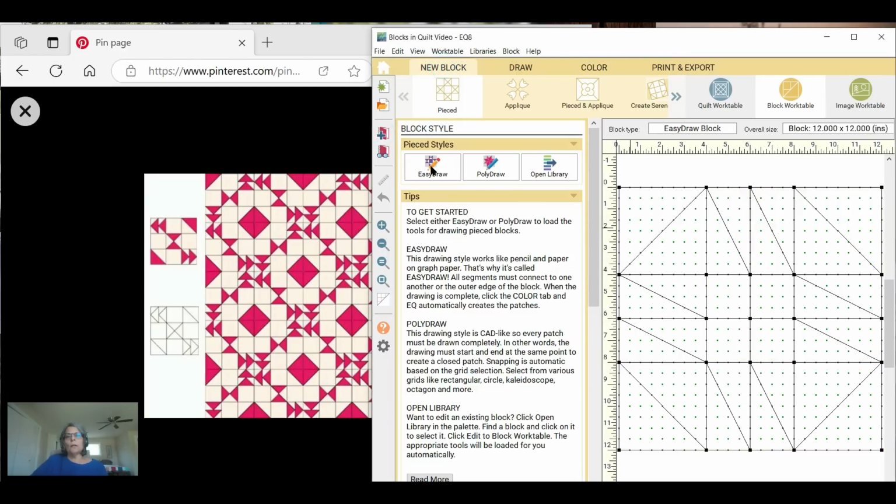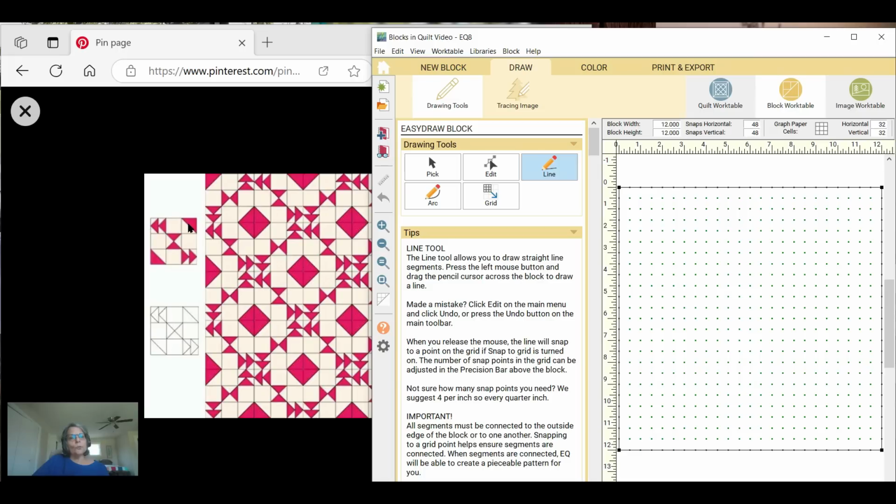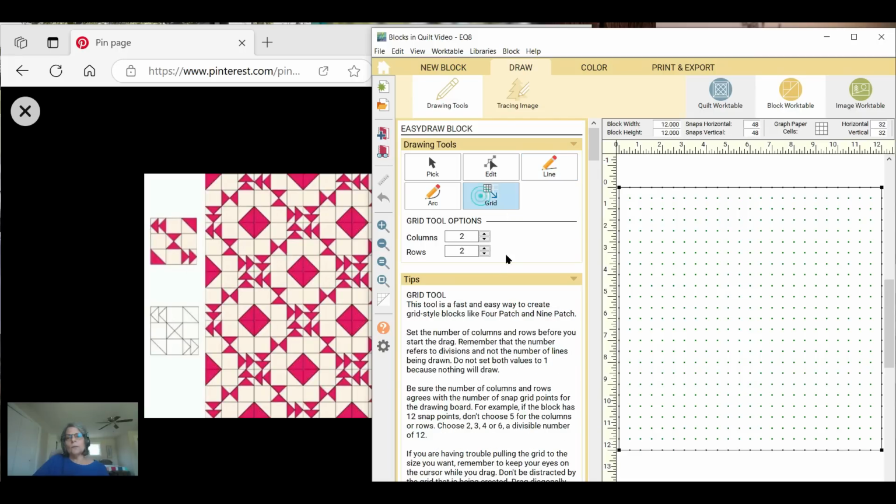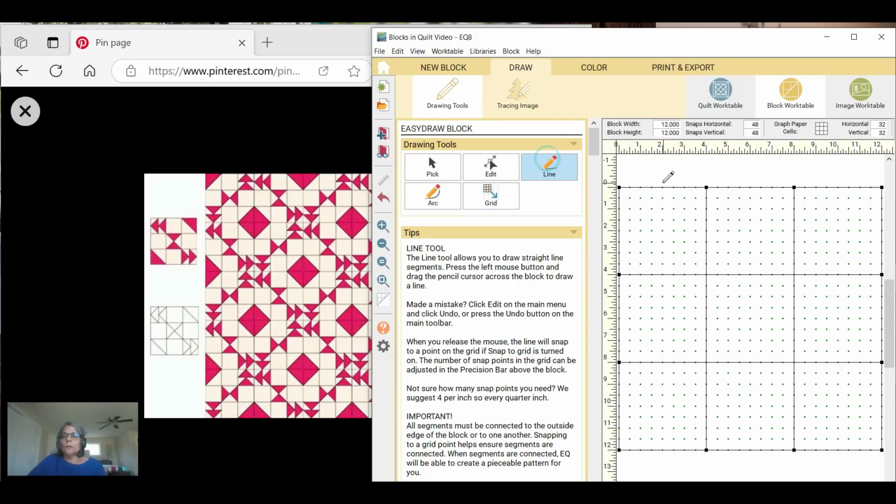Draw this in Electric Quilt, new block. And this looks like a 3x3 grid, 3 across and 3 down. So let's change it to 3x3. And then let's start filling in what we have. We have 2 flying geese on this square. So we'll just cut this in half first. So we have our rectangles, and then we'll draw in our geese for both of them. And pay attention to the direction of the geese. Then we have a square in the center, right here, and a half square triangle in this corner.